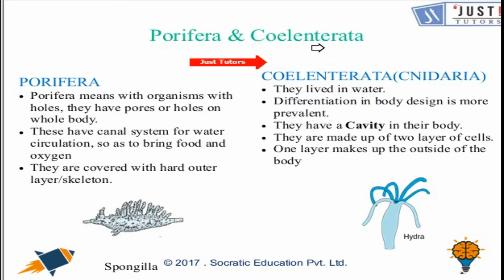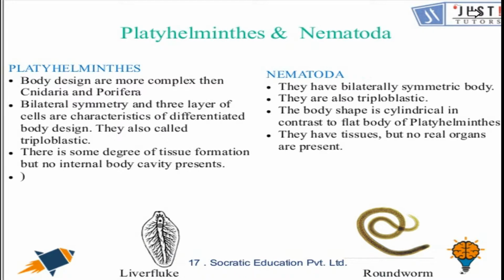Let's talk about the next one, which is Coelenterata. The body is made up of a cavity with a single opening, and the body wall is made up of two layers of cells. For example, you can think of hydra, jellyfish, etc. Let's move forward towards the next one, which is Platyhelminthes. The body is flattened from top to bottom, and hence the name Platyhelminthes. These are commonly known as flatworms. The body wall is composed of three layers of cells, and because of three layers, it is possible to form some organs as well.